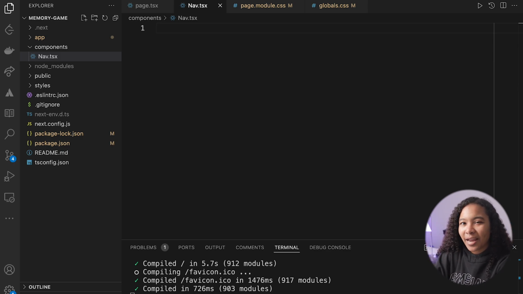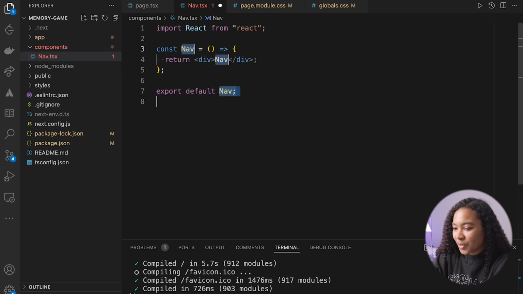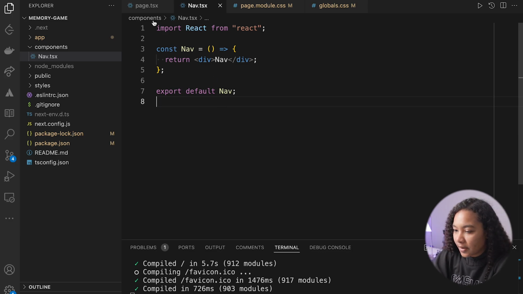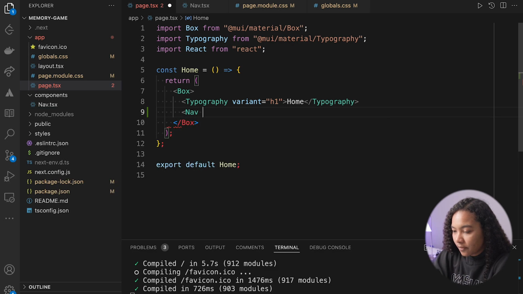But as you'll learn, React and JavaScript are kind of inseparable. So we're going to build out this nav. So let's go ahead and import this nav into this home page. So we'll say nav.